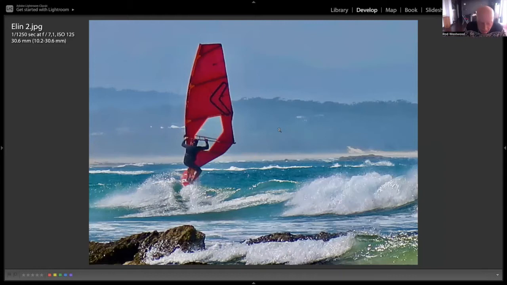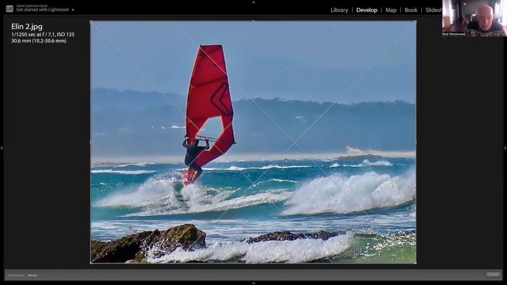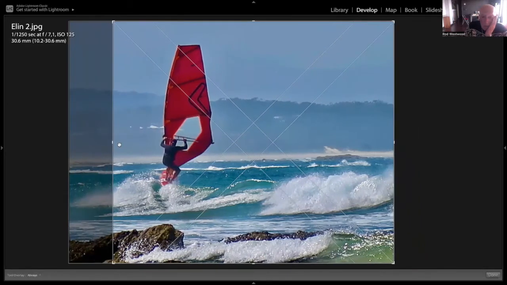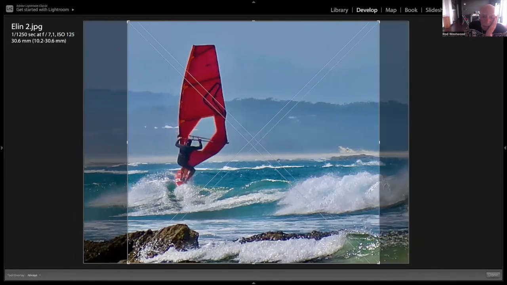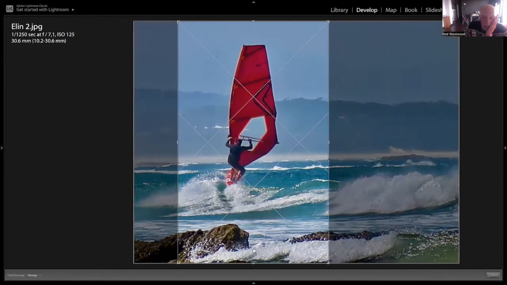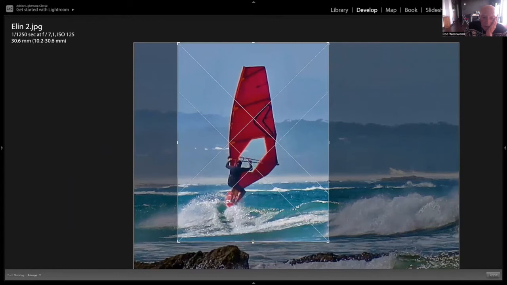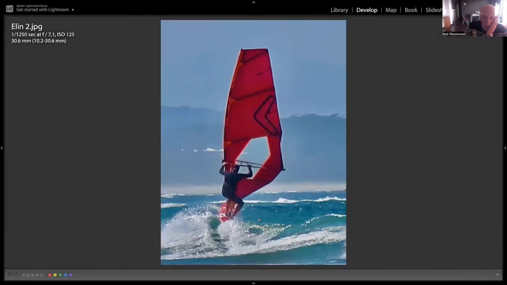I did think that it could be cropped. I don't think any of this at the bottom is relevant to the picture. I think it could be an upright. I think that's stronger and shows more action.